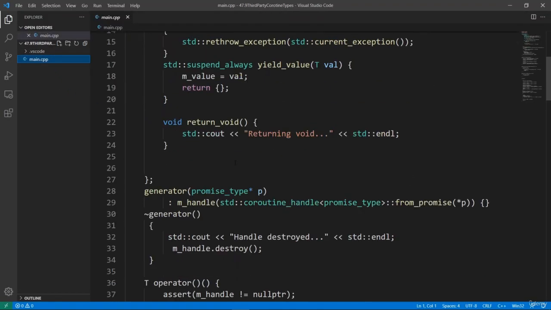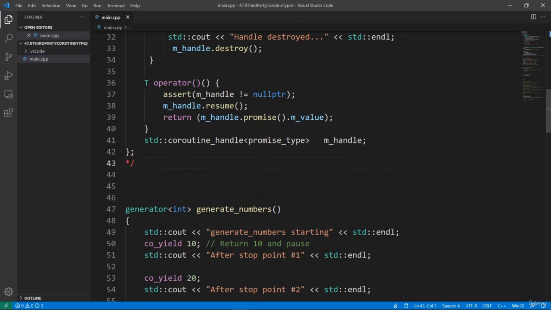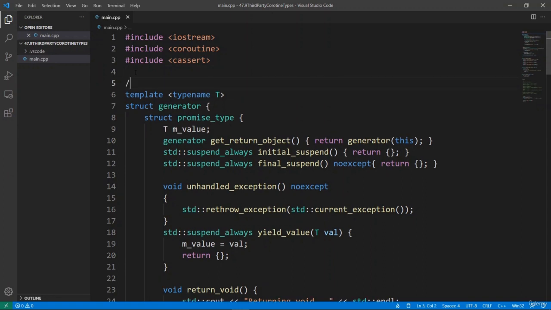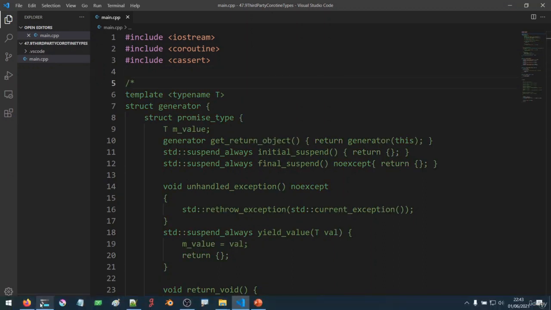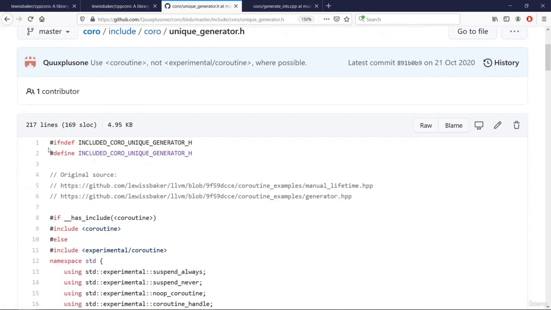And what we want is to remove our custom coroutine type because we are going to use a third-party implementation of these coroutines. We can take this out. And what we will do is grab the code for unique generator here, and we will create a file and put in this code.